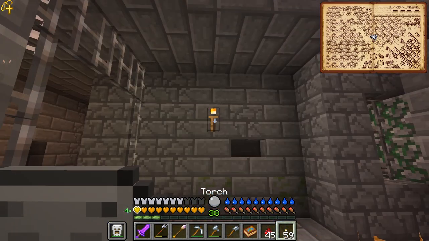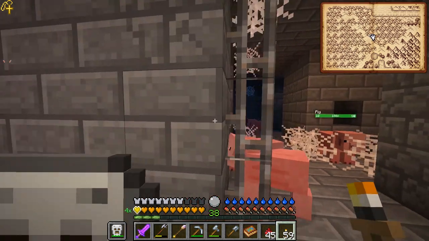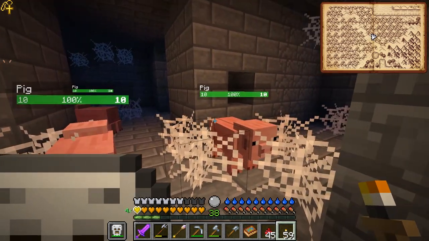Oh, I think I hear a goblin. Is this like a goblin? Oh, there is a goblin down here. This goblin's hiding underneath the Witchbane Castle. Holy smokes, did you guys know that? I think the pigs are working with the goblins.